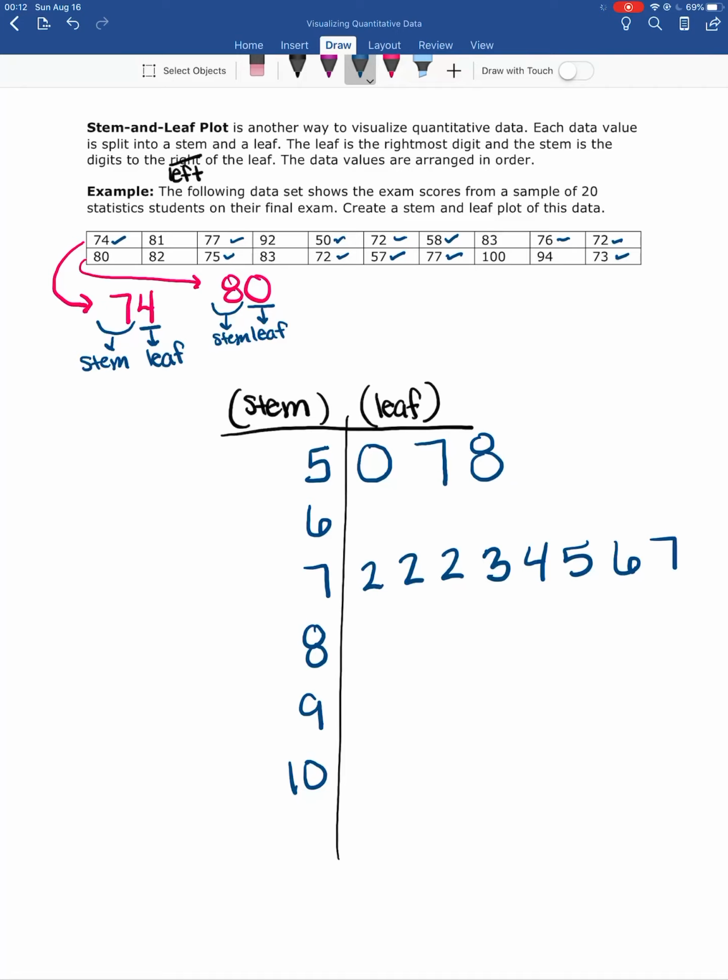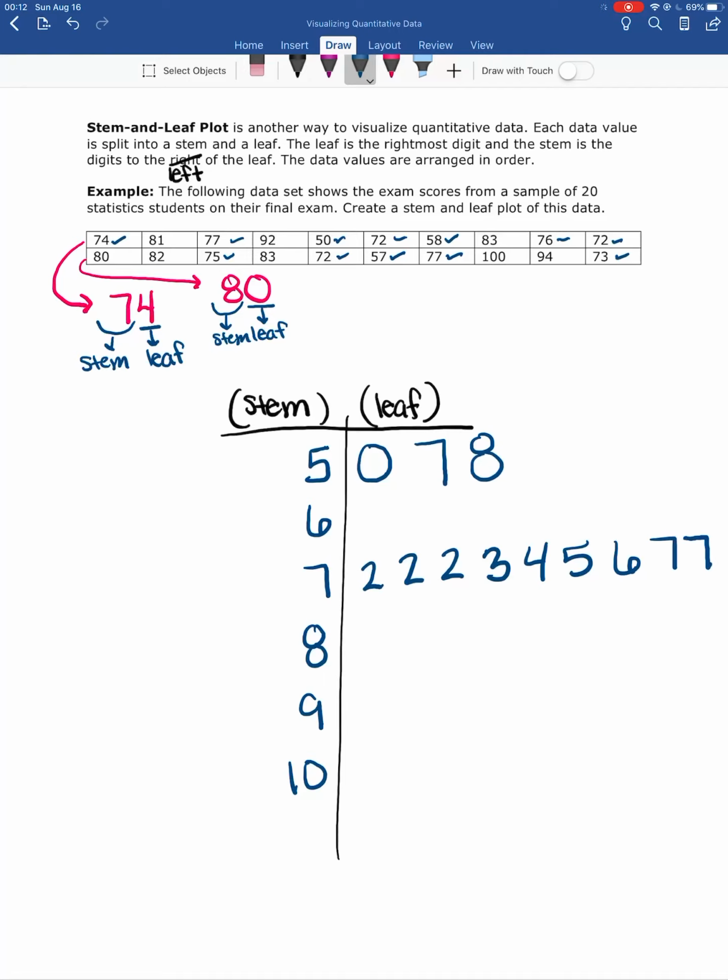Let's see, 1, 2, 3, 4, 5, 6, 7, 8, 9 numbers in the 70s. So I should have 9 leaves. I'm missing one. Oh, there are 2 77s. Make sure you label both of them.